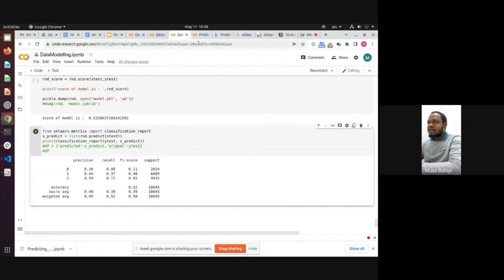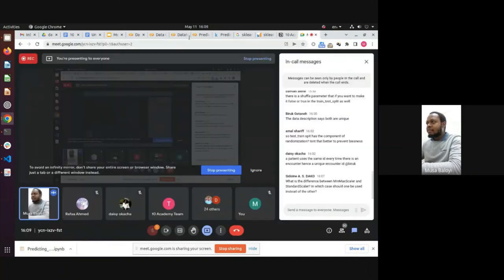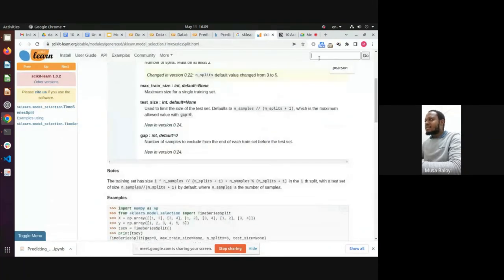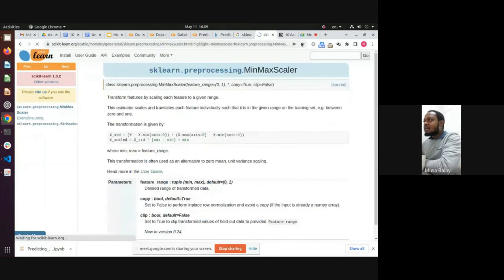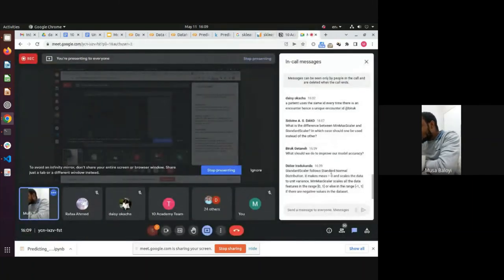I think we can... there's a question. What's the difference between min max scaler and standard scaler? I could be wrong, but one is from 0 to 1, and the other is from minus 1 to 1. That's what it does. It takes all your data, and then it transforms it like that. Someone has put in a comment: standard normal distribution, mean 0, unit variance. That's what I was saying. So min max is minus 1 to 1, and standard has mean 0 and unit variance. But I don't think standard has negatives.